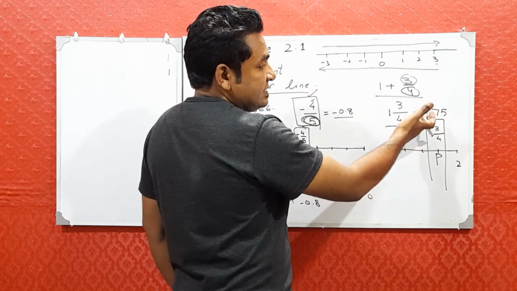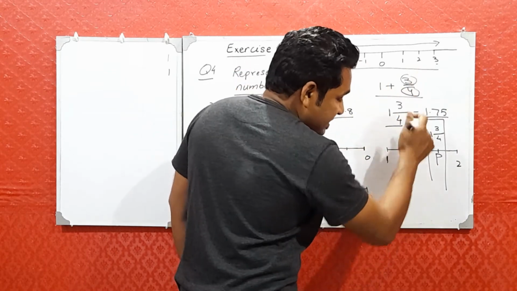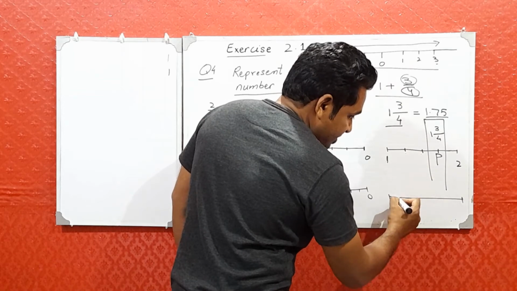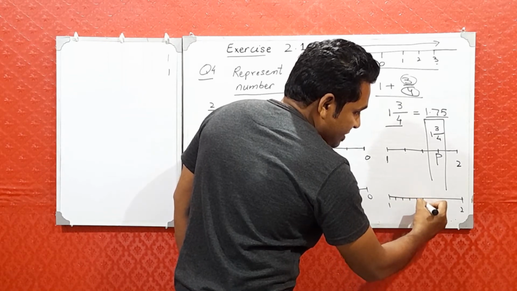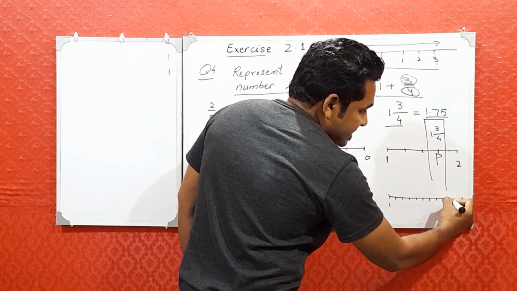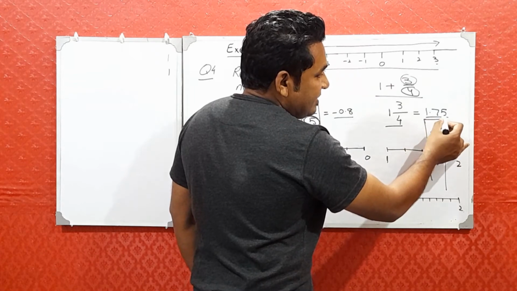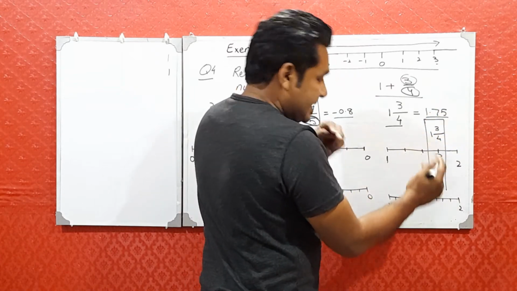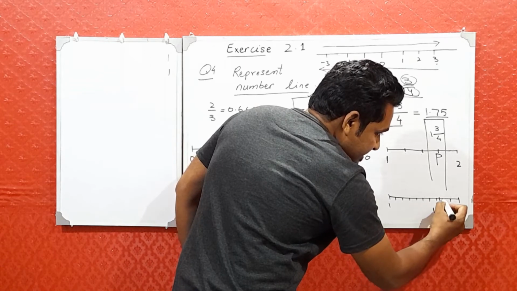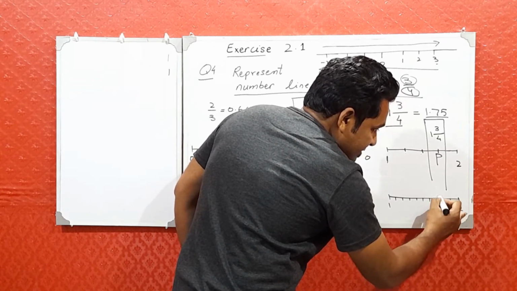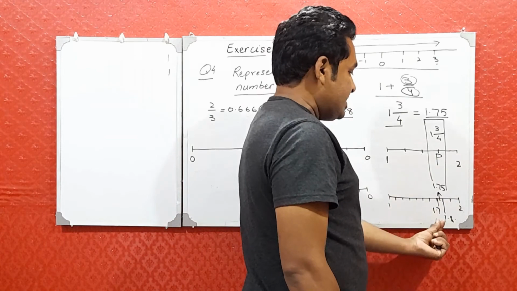And also because this is 1.75, it is again a terminating decimal, not recurring, so you can use this form: 1.1, 1.2, 1.3, 1.4, 1.5, 1.6, 1.7, 1.8, 1.9 and 2. You know that 0.75 will come between 7 and 8. It means it will come here, because this is 1.7, this is 1.8, and in between them is the position of 1.75, because it is half of the way between 1.7 and 1.8.